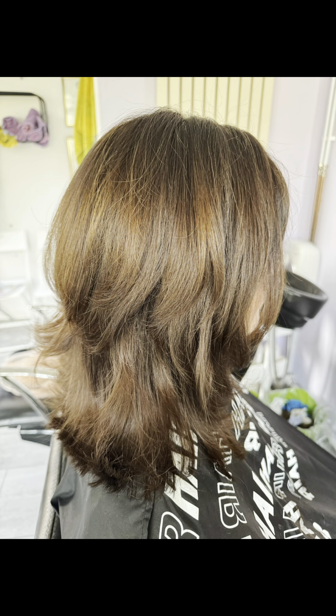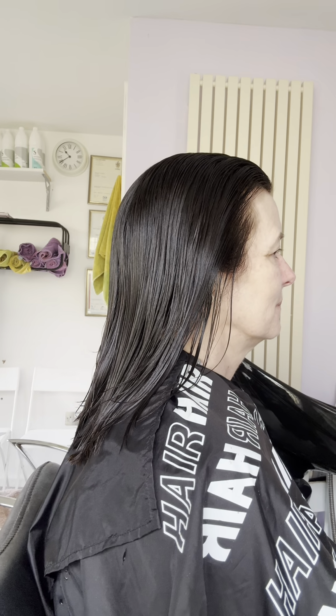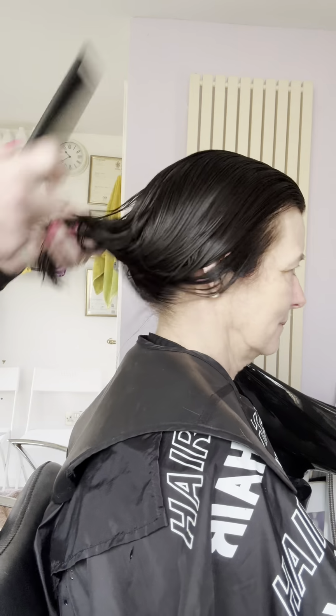Hello, so today we're going to be doing a long graduation haircut and a kind of flicky out blow dry. So if you like what you saw just then, please stick around. I'll show you step by step how to create this look.